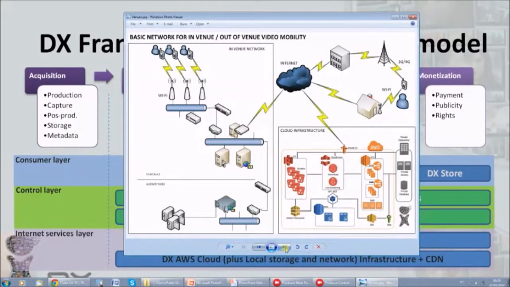And thirdly, this is basically what we have in the venues. You know, we set up a private data, a private network in the venue, and that connects to the cloud infrastructure as well. And it all works very well because the browser, the DX browser, is transparent to where the video is. It doesn't really matter if the video is local or remote. It's just an internet address, and we go navigating and calling it up very easily.